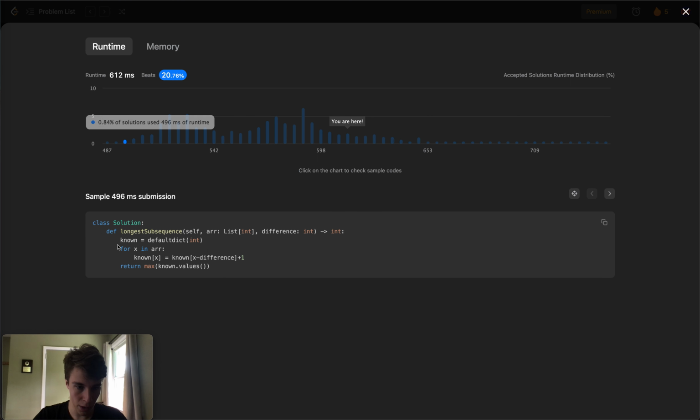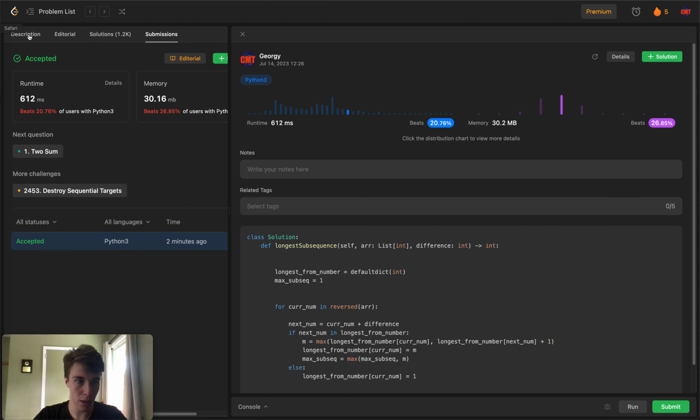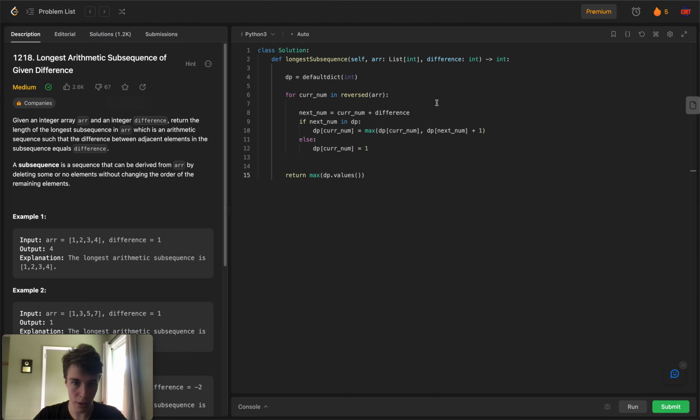Yeah, for x in arr, dp of x is going to be dp of x minus difference plus 1. Oh, so you don't even have to have the max here be calculated as we're doing here. It is absolutely given to us that this is going to be the solution.